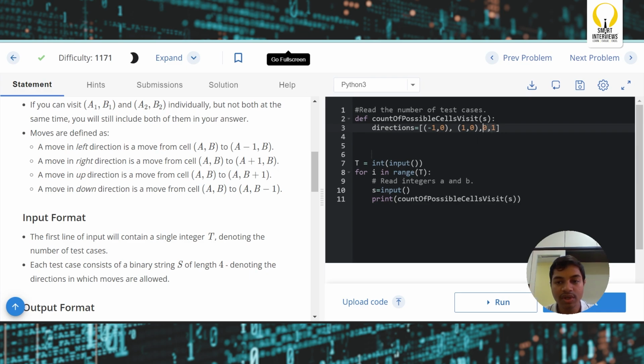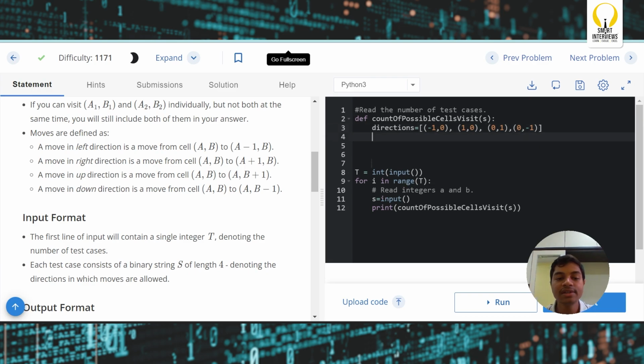Okay, let me mention parentheses. And what is the other thing that is left over? Going one step down, which is going to be 0 comma minus 1. So we got all the directions.